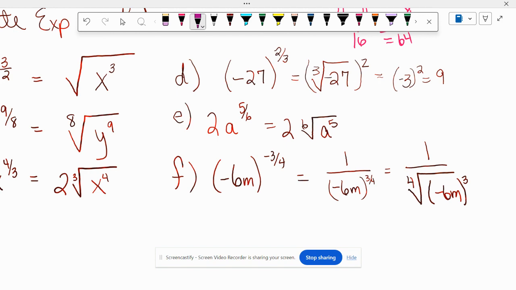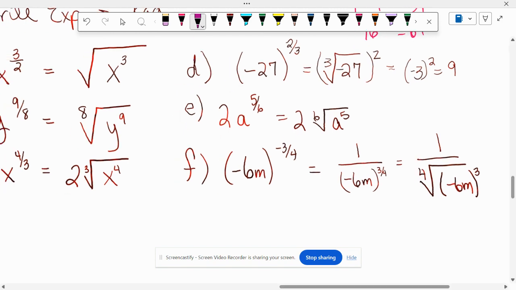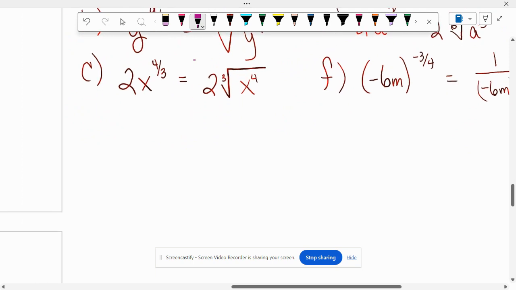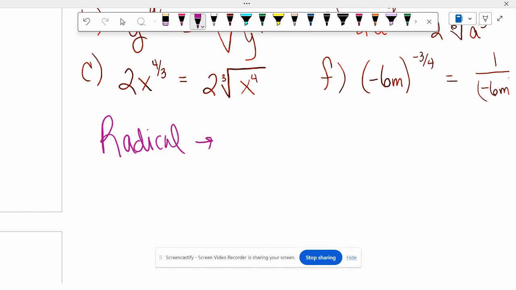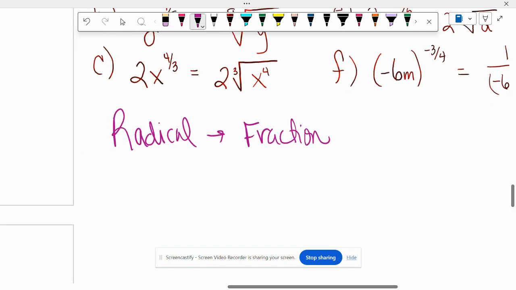Okay. So in our next round of examples, we're going to be given a weird looking radical and we have to write it as a fraction. So for these examples, we're going to go from the radical. Guys and gals, I want you to pick your heads up, every single one of you, because I can't tell if you're sleeping or not. We're going to go from a radical to a fraction. Like we're going to write it as an exponent and it's going to be a fraction.